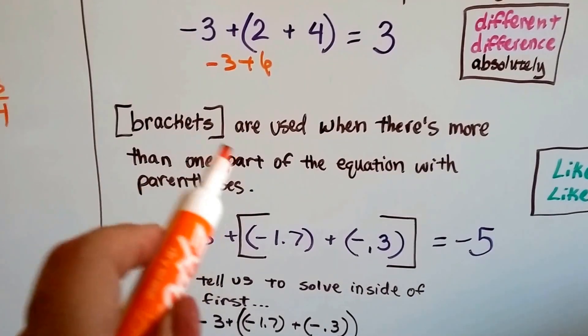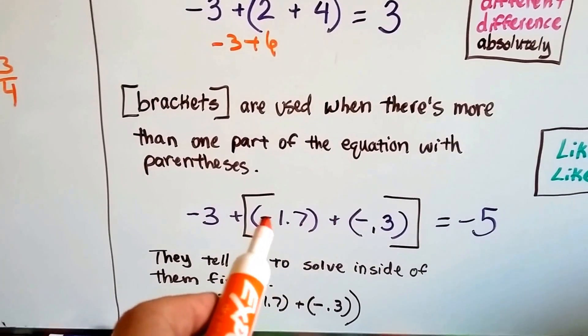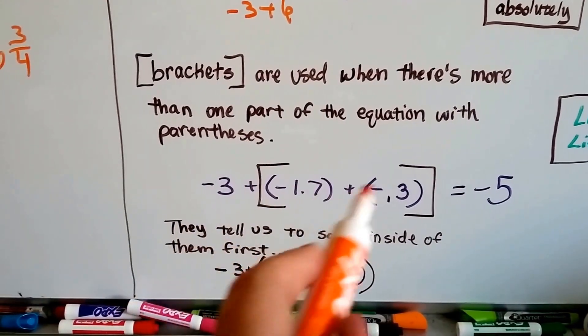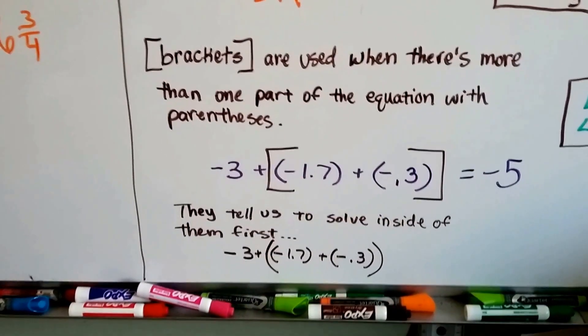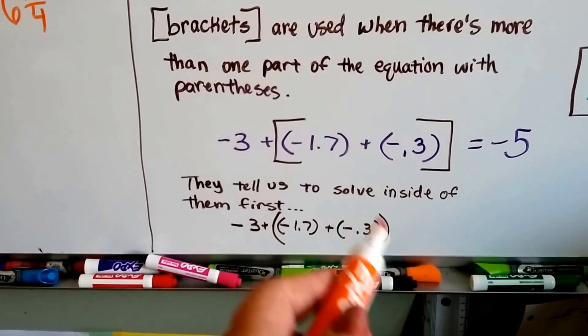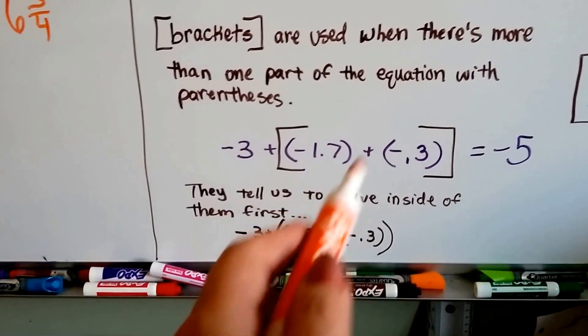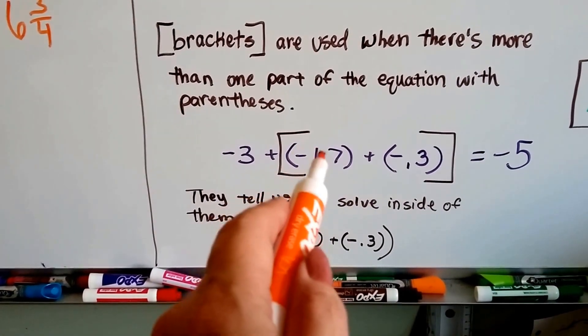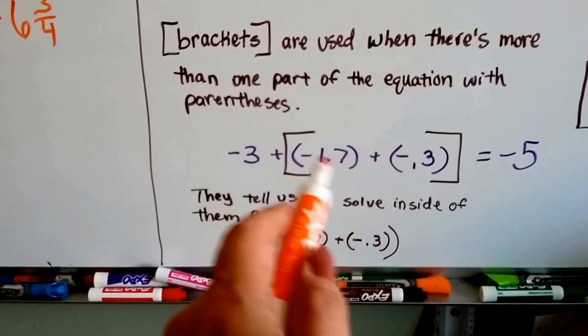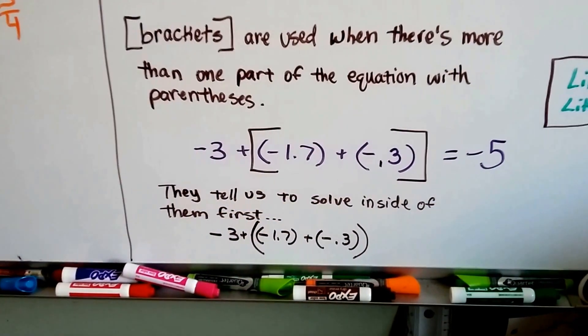Brackets, that's these box-like parentheses, are used when there's already parentheses in the equation. When there's one part of the equation with parentheses in it already. So, they just use these box-like brackets to make it easy on your eyes. Now, they tell us to solve inside of them, don't they? Sometimes you'll see parentheses with parentheses, and that's okay. Just generally, you see them used as brackets because it's easier on the eyes. Point 7 and point 3 makes a 1, doesn't it? And then we have the negative 1. So now we have negative 2 inside of here. Negative 3 plus negative 2 is going to make a negative 5. See?